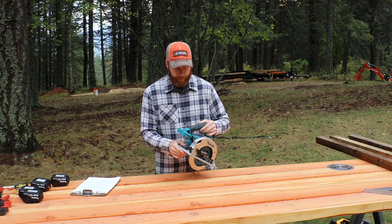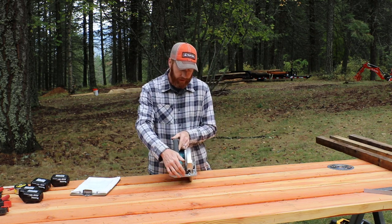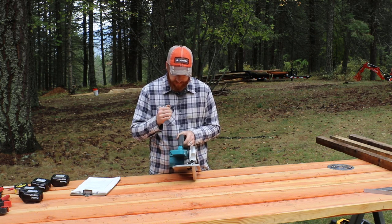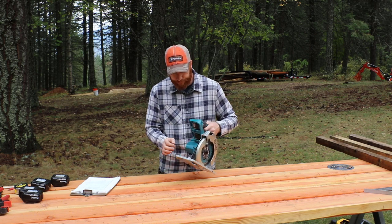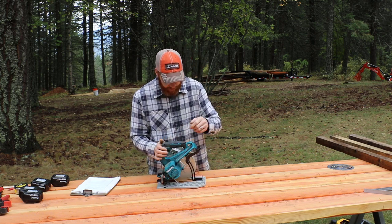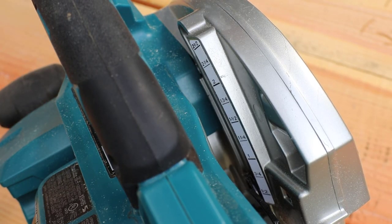As far as our depth of cut, we've got a fairly long handle to get this lever out past the batteries and the blade guard. I don't know, it seems a little bit long, so maybe it'd be a problem, but I'm not sure. So you've got that lever, and then the actual depth of cut, it's kind of okay to see down in between the handle and the battery compartment.